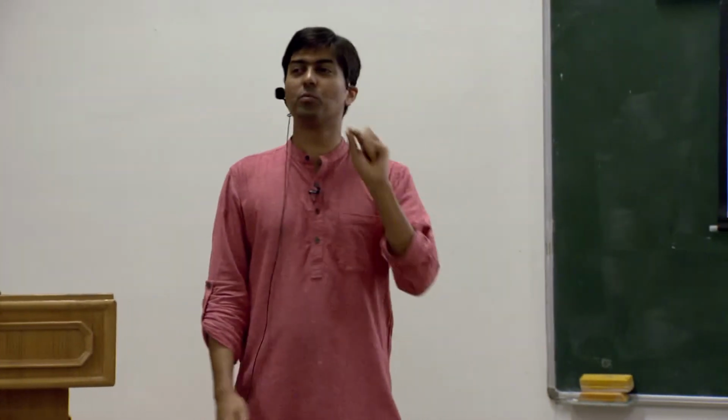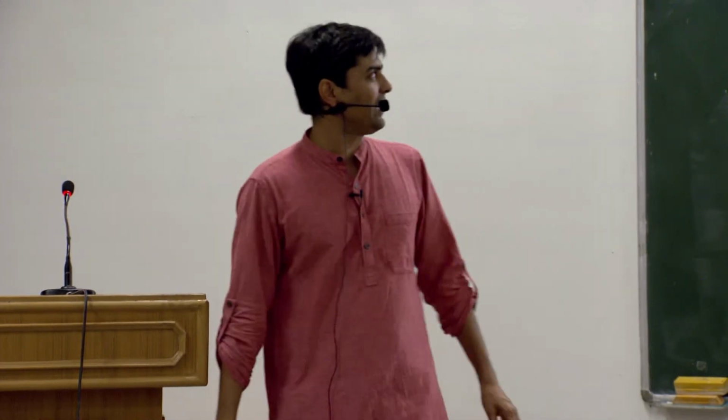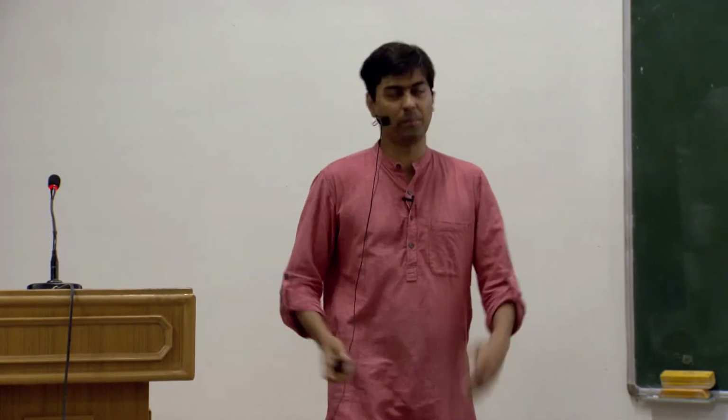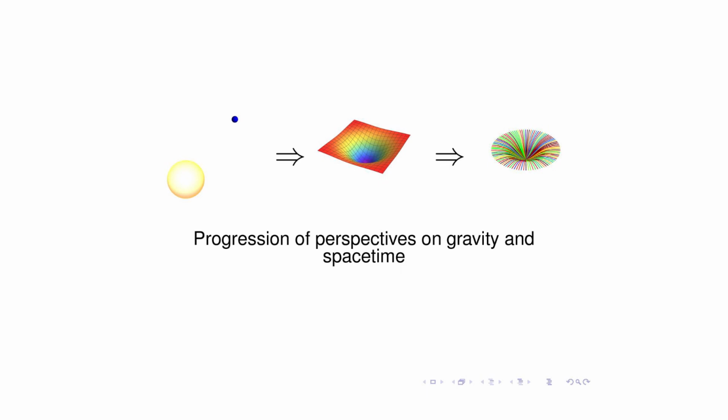Okay, you shouldn't think too much about this picture because it's not a picture that we can make very precise. It's a cartoon, but the interesting thing is that this gives you a sense of how, by thinking about these very delicate effects, you get this progression of very interesting and different perspectives on the nature of space-time. So I started this talk by talking about Newtonian gravity, and by saying that in Newtonian gravity we thought about the sun and the earth attracting each other with a force, and that was a completely non-local theory, right?